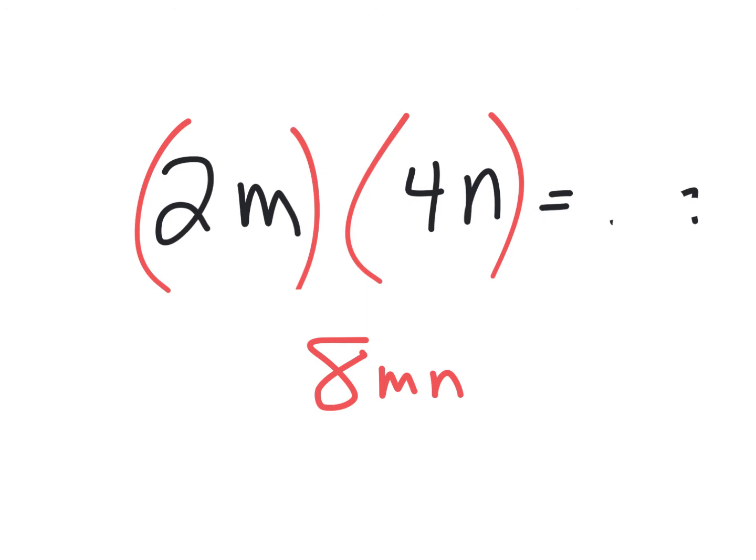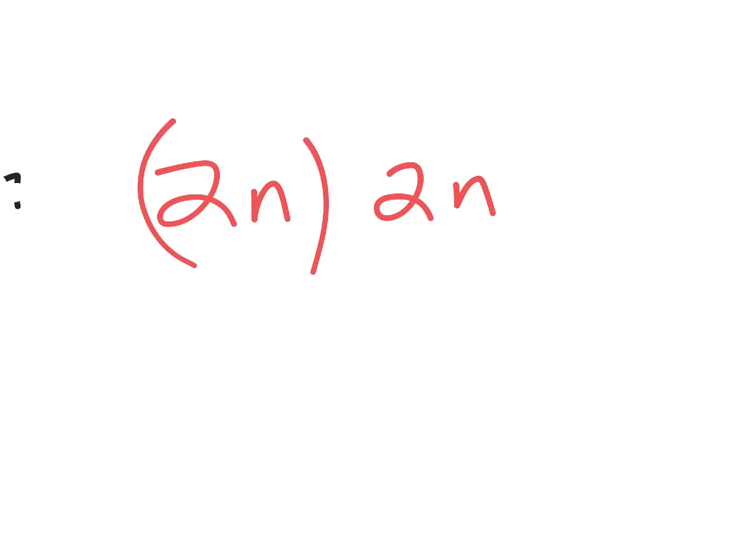Okay. So what if I have two of the exact same thing? 2N and a 2N. If I times them, I'll get one answer. If I add them, I'll get a completely different answer. When I put them in parentheses like this, can you tell what I want you to do? Multiply. Go ahead. Write down what you think it is. Compare with the kid next to you. See if you get the same thing.